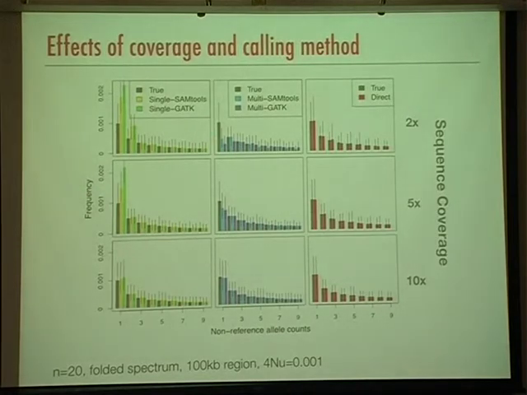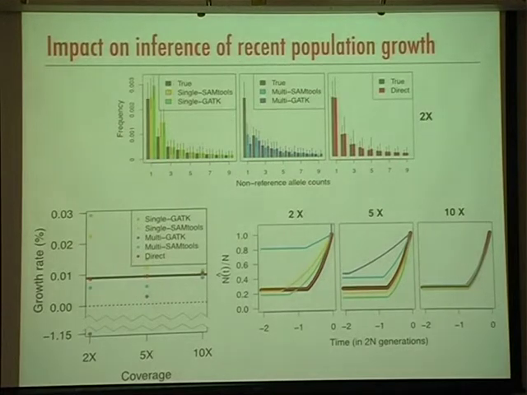These differences have a major impact on our inferences. So if we ask how well we infer recent population growth using the DADI method, that diffusion-based method that I mentioned last lecture, let's just focus down here on the lower right. These are the kinds of frequency spectra we get if we simulate a case with population growth. These are our estimates, but let's just focus here. These are the trajectories through time of the population history that we reconstruct using each of the different methods.